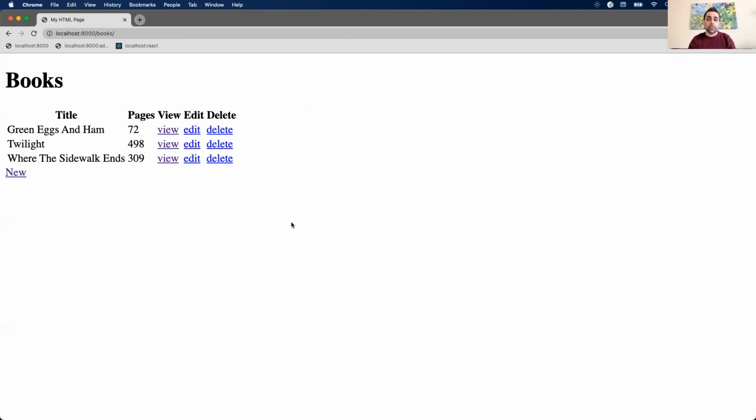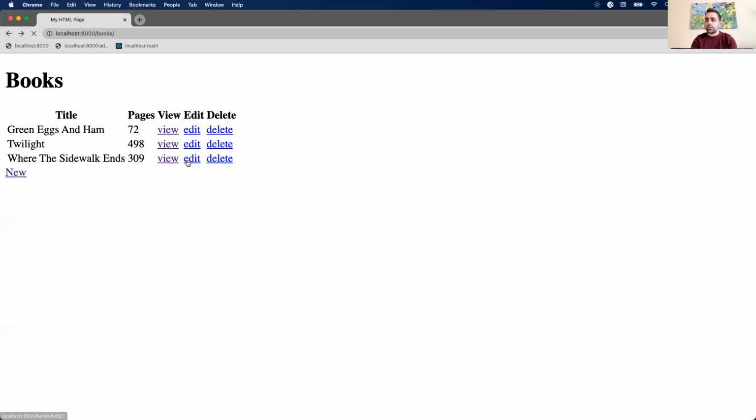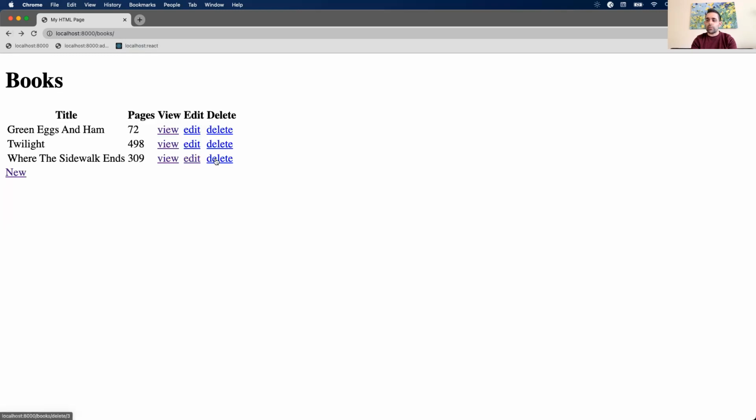Again, we did a lot of copy and pasting from the curriculum page. Always make sure you understand that code. We went quickly through this because we just want to show you the ability to list, so read or retrieve. Then view would also be a read. Edit is updating. New would be the creation part of CRUD. And then finally, having the ability to delete. These are the 4 basic operations you'd see pretty much on any website, whether you think about Gmail or Amazon or whatever website you think of that has data showing you. This is your core functionality.